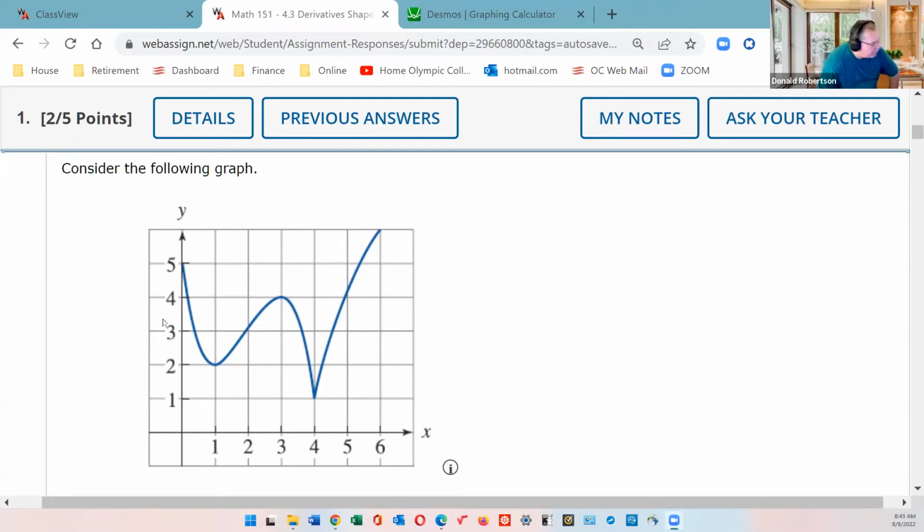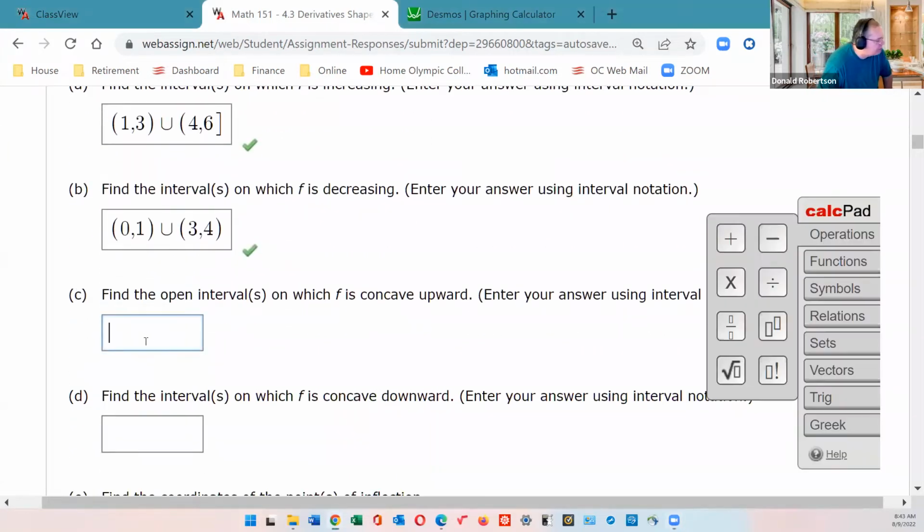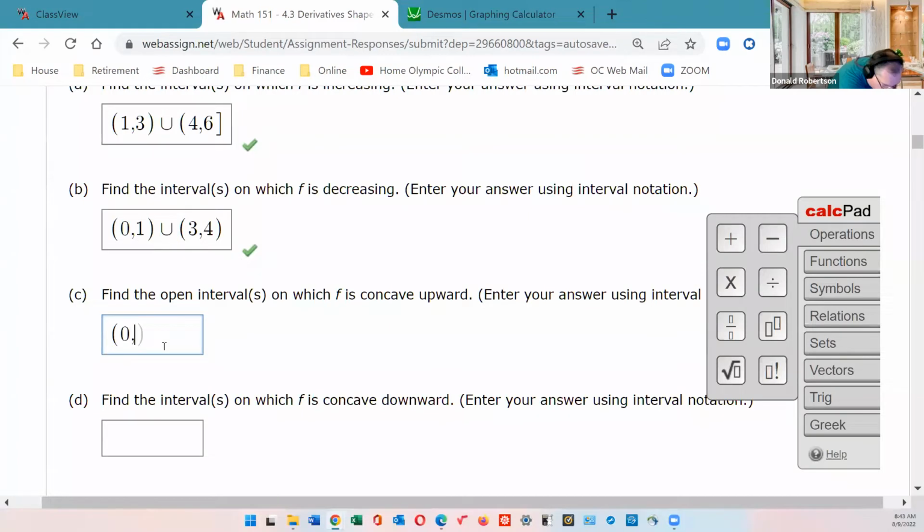Now, if I wanted to tell people when it's concave up, wouldn't I be saying from x equals, it's all about the x's, from x equals 0 to, would it be reasonable that the changeover happens at x equals 2? That's a nice whole number. So I would go here and I'd say, oh, and they tell you open interval, so that explains why from 0 to 2.